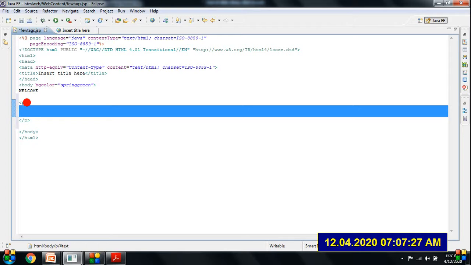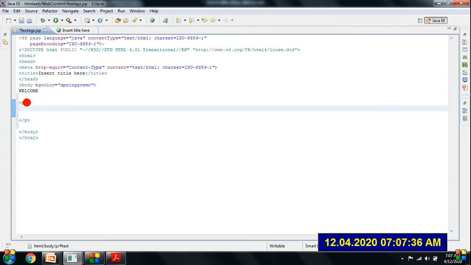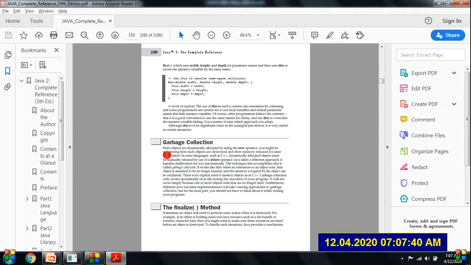Whatever content you want to have, you can have it here. So in this paragraph I would like to add some content. For time consumption, let me copy this. I'm just copying something.